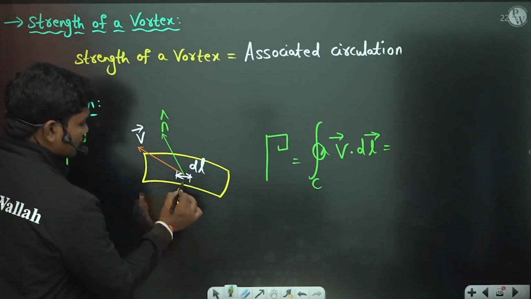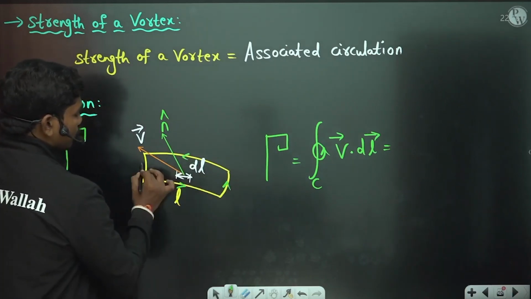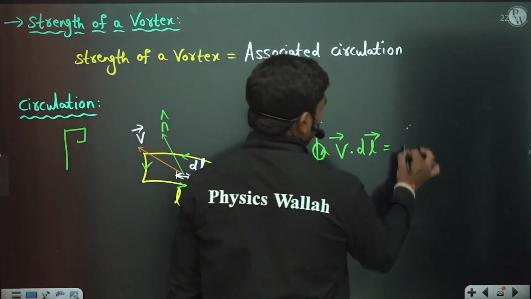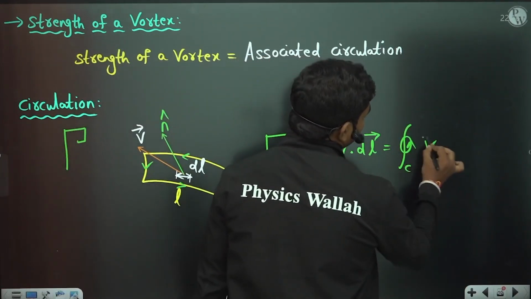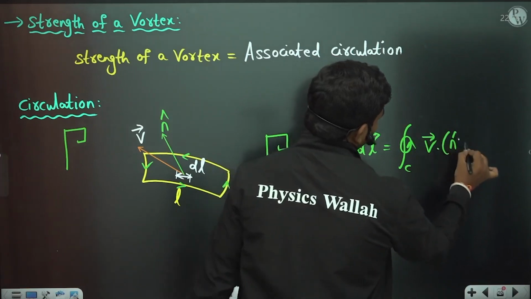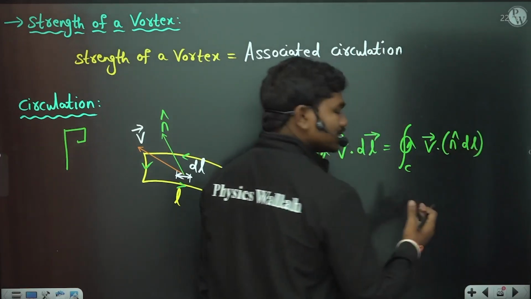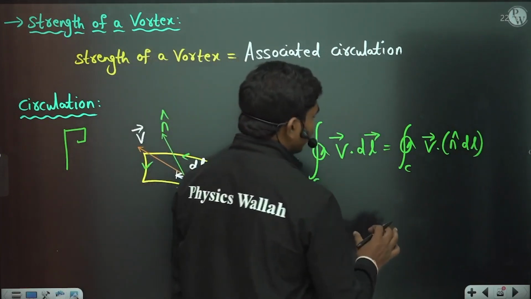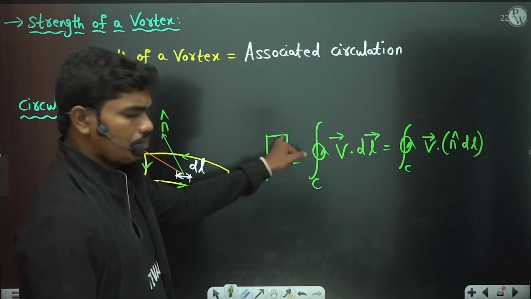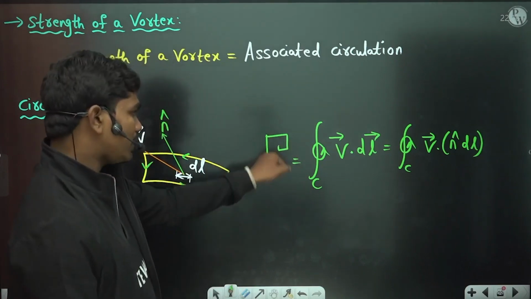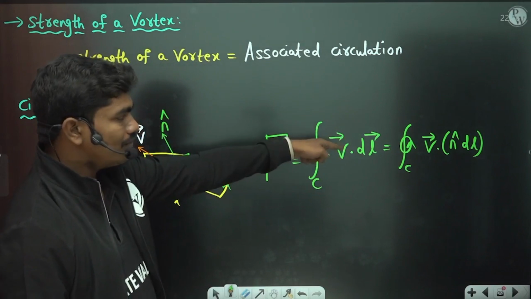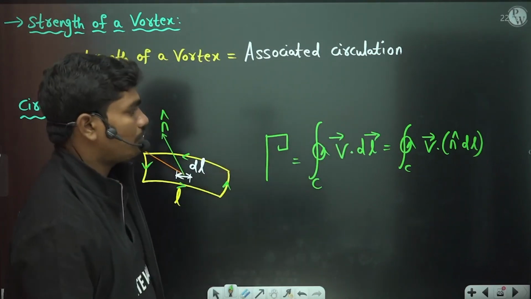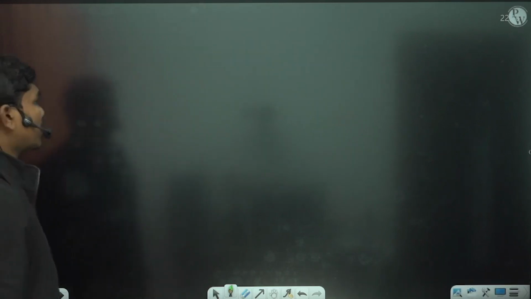Let us suppose you take the total length; then the total length is v bar dot dl bar, and this can be written as the cyclic integral over c of v bar dot n cap dl. Whenever we write lengths and areas in terms of unit vectors, we use n cap. So this is the value of the circulation, gamma. So gamma is equal to the cyclic integral over c of v bar dot n cap dl. Now let me explain with a 2D element.